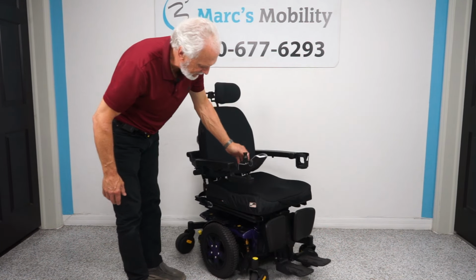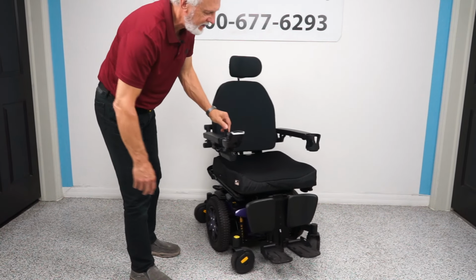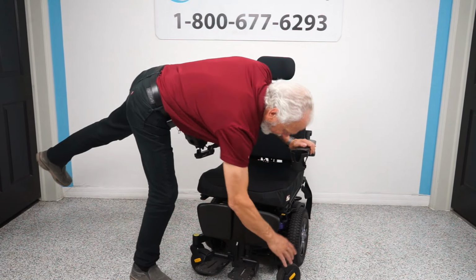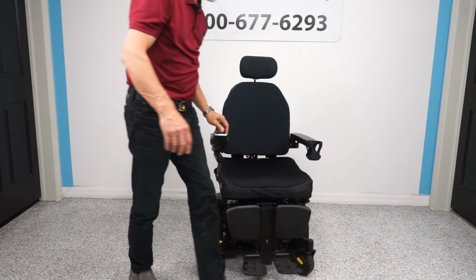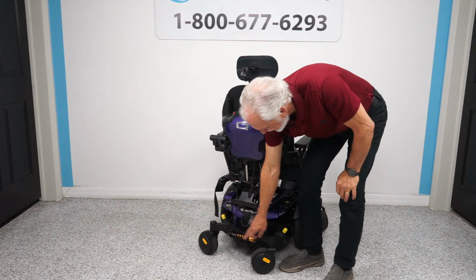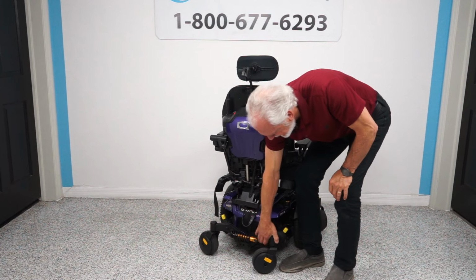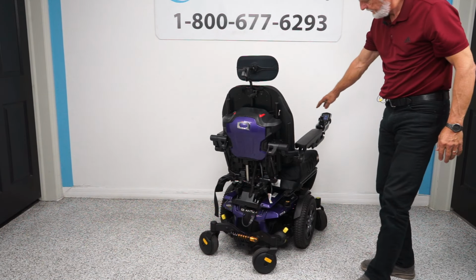I want to show you the suspension too. If you look at this big shock in front, that's for this fork. You have another big shock right here for that fork. And you have the same suspension in the back. This suspension here is for these two forks. These are independent. If I raise this one, watch, the other one stays on the ground, okay?